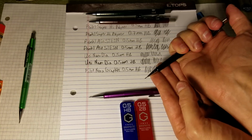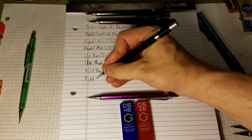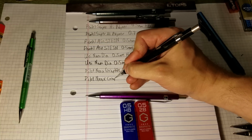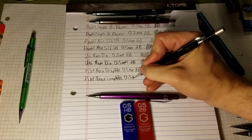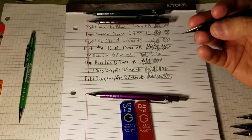1, 2. Gets a little bit of lead. We're getting a pretty consistent amount of lead out with 2 clicks. That's why I chose the Pentel Sharp mechanism. This is 2B, Pilot Neox. I already have a little bit of dust coming off because it's a softer lead. Pilot Neox Graphite 0.5 millimeter in 2B. Scribble, scribble. And in this case, I'm almost out.